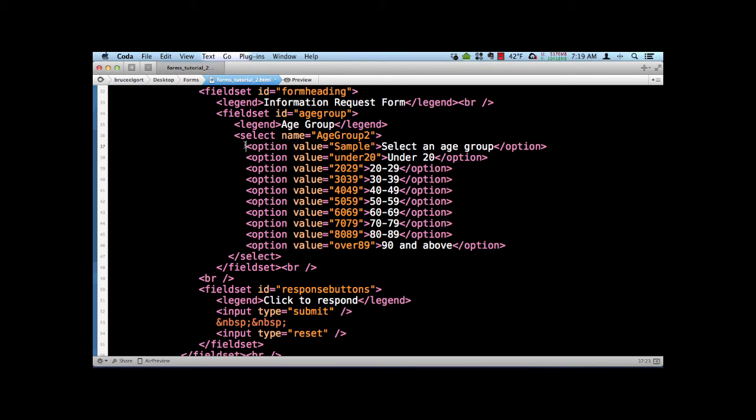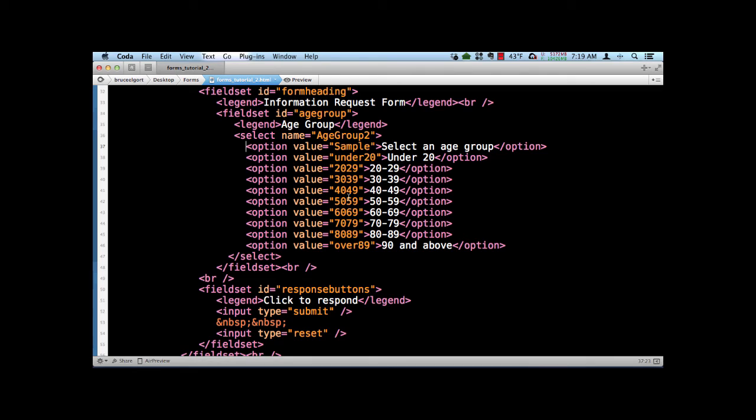And when you click on it, it's going to show you the additional values. And web coders who learn JavaScript and such will learn that if you're expecting a value from the user and they don't select one of these, you can stop them in their tracks and say that field is required. Please select an age group. I just wanted to throw that in there.